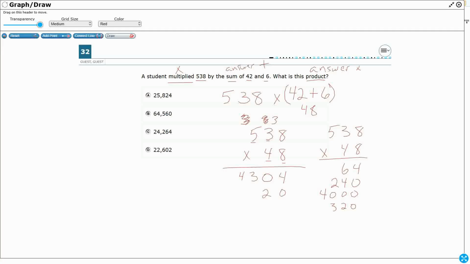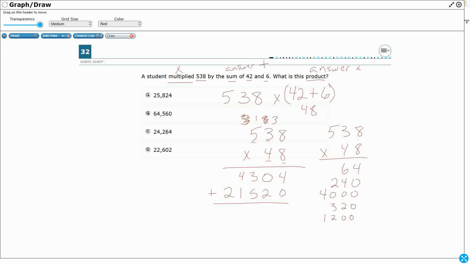4 times 3 is 12, and then an extra 3 is 15, only one digit at a time, so we put the 1 right here. 4 times 3 is 12, but now I've got a 0 here and a 0 here. It's 40 times 30 is really what it is. So that's 12 hundreds. And then 4 times 5 is 20, add that 1 is 21. No digits left, so I put them both there.